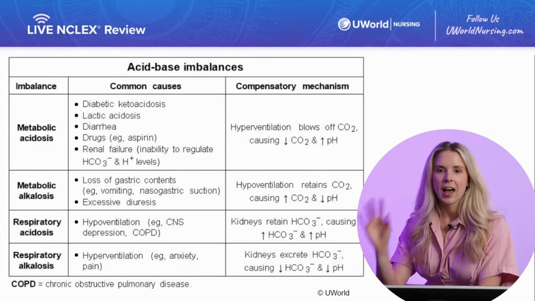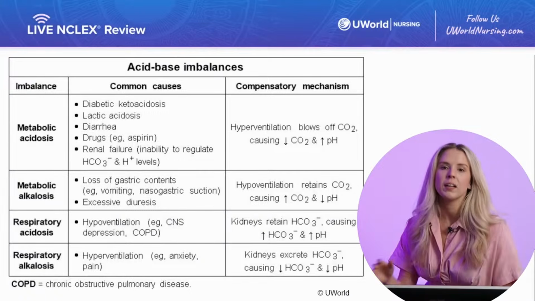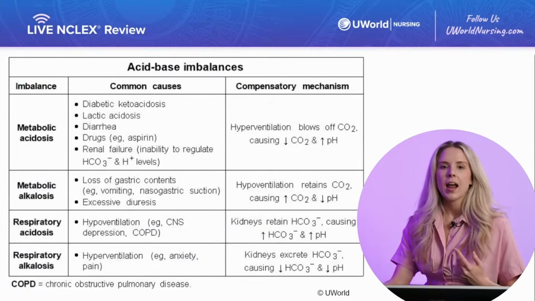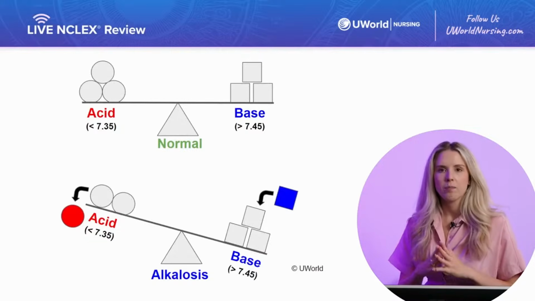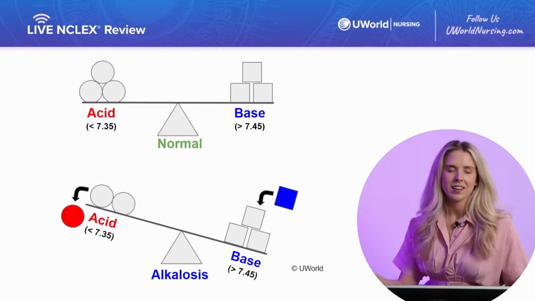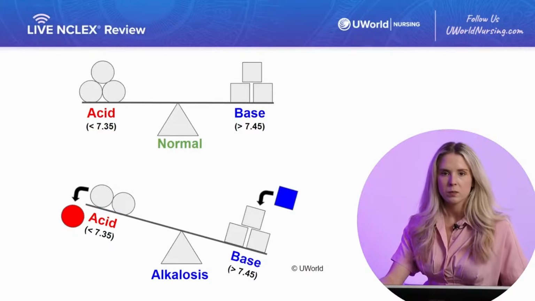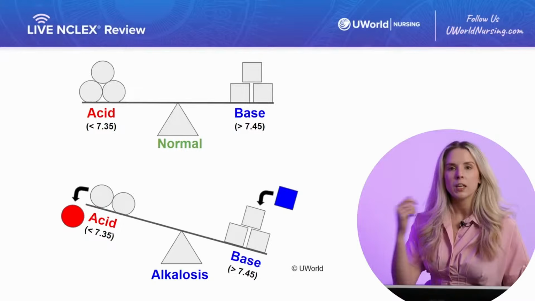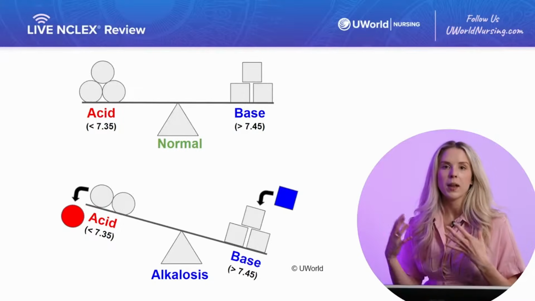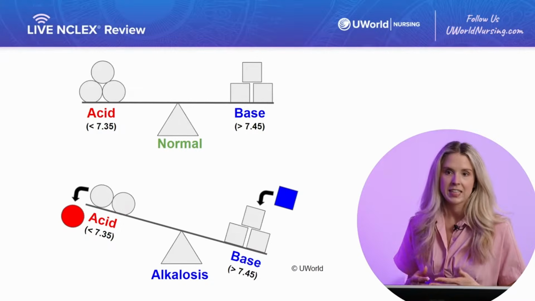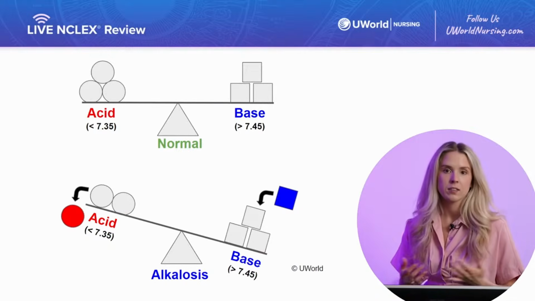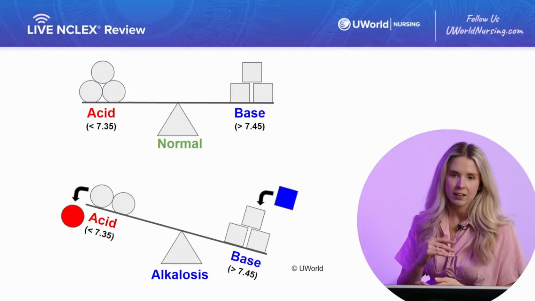Alrighty, so switching sides, we're going to stay in the metabolic side, but let's think about alkalosis. So we're going to pull up our alkalosis scale. And again, what are our causes of metabolic alkalosis? So we're switching gears now. We're thinking on the opposite side of the spectrum. It's the same principles as metabolic acidosis, but here we're just going to reverse it. So we know metabolic means, again, our kidneys are affected, and alkalosis means we have too much bicarb, i.e. base, or we've lost too much acid.